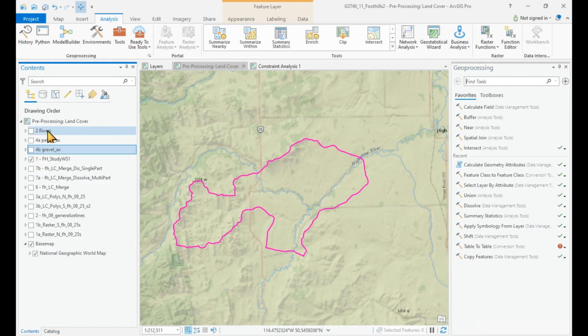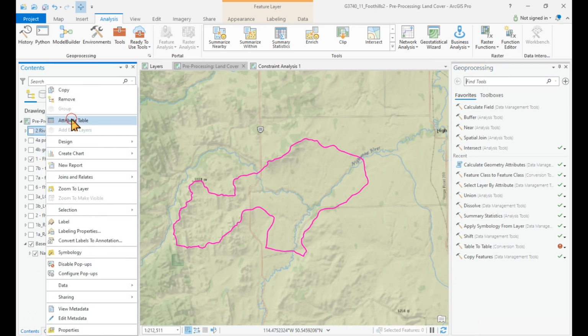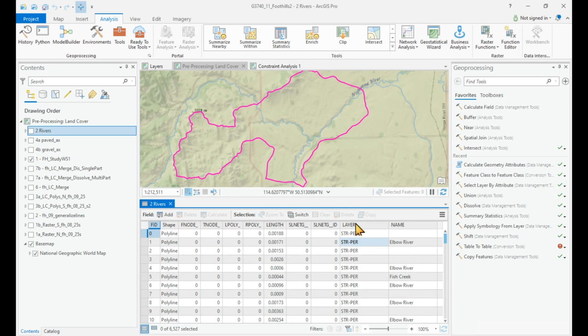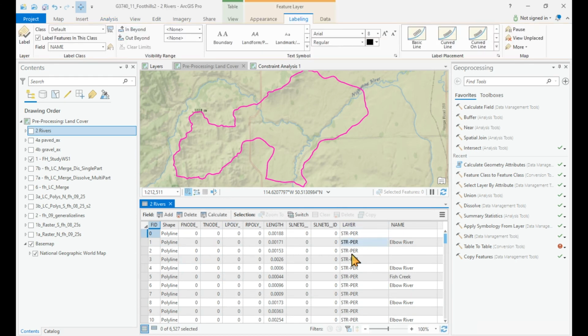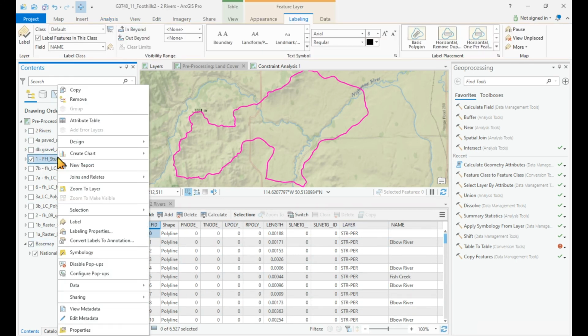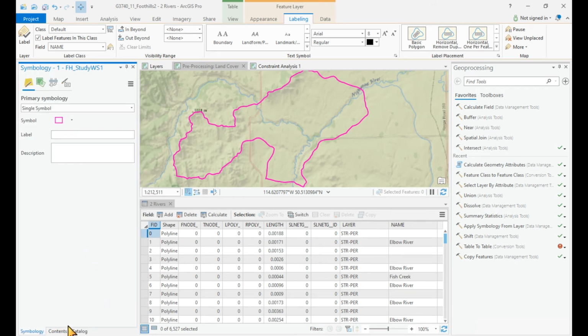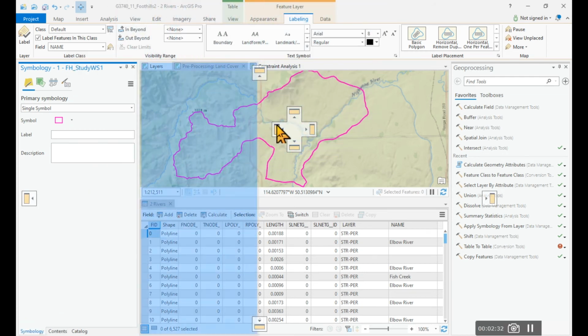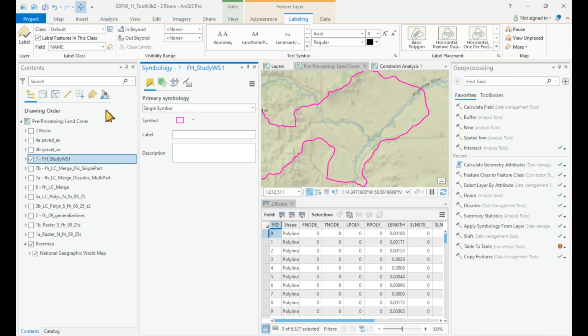For instance, if I add here my attribute table for one of the layers, the attribute table here is displayed at the bottom. And now let's also add symbology for argument's sake. And now you see here, if this symbology typically would actually be more something like here, and all of a sudden you can see how the screen gets very, very busy. So you are in control now where these panes appear when you open them and how to arrange your display areas.